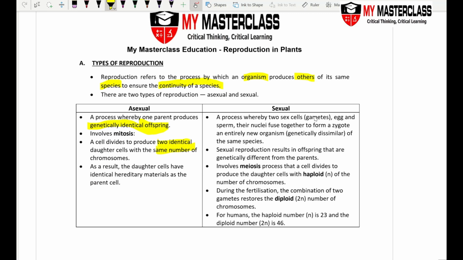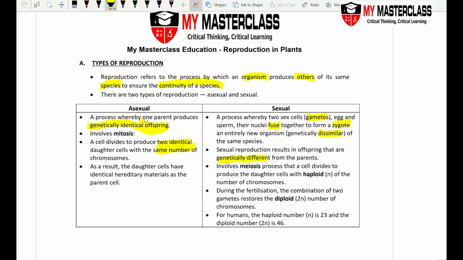So in sexual reproduction, you have got gametes, also known as sex cells. So you have got the ovum, which is the egg cell, and also the sperm cell. So during fusion, okay, in sexual reproduction, we always need to use the term fusion. So during fusion, a zygote is then subsequently formed. So this formation of the zygote is not genetically identical. So the upside of this is that in sexual reproduction, you will have genetically different offspring. So later we will see how these genetically different offspring are able to have a better shot at life compared to asexual reproduction, the pros and cons of both.